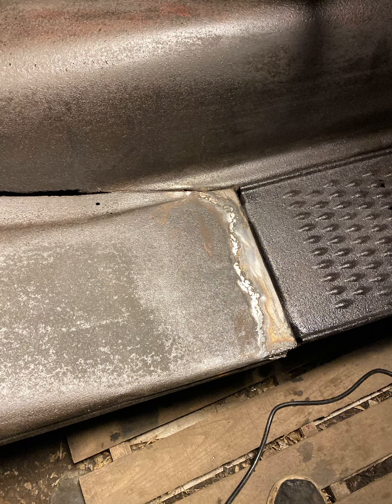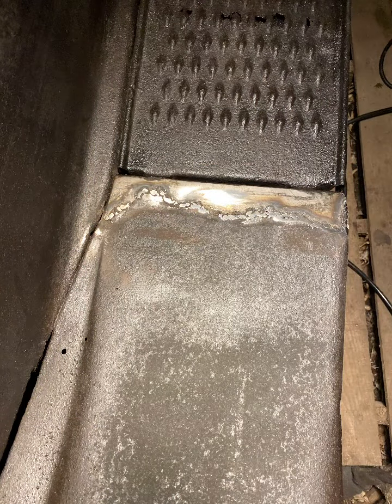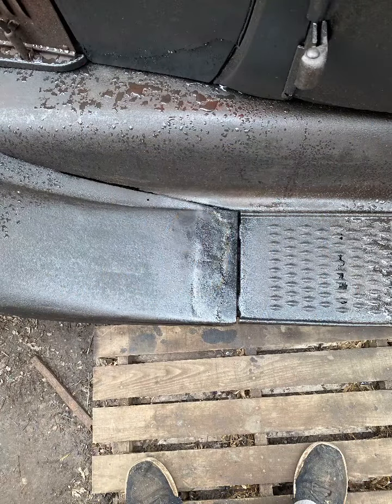I lost some video — that sucks — but I basically made a box out of this patch panel. The edges fold down, the tabs fold over, and the bottom edges fold up. It's like doubled up around the edges and reinforced where it bolts to the step. I'm really happy with it — it came out really rigid and everything lines up nice.